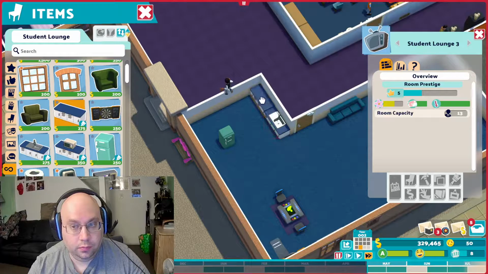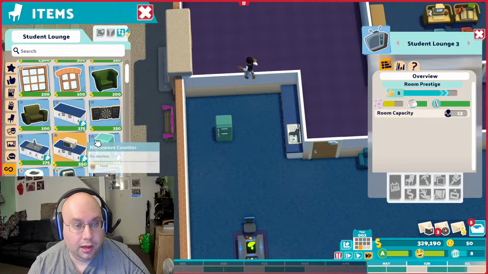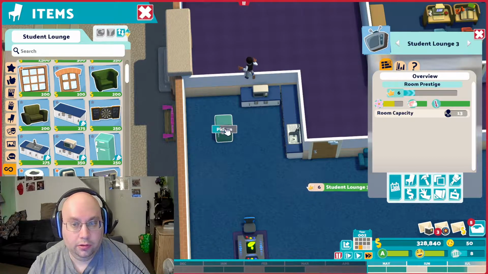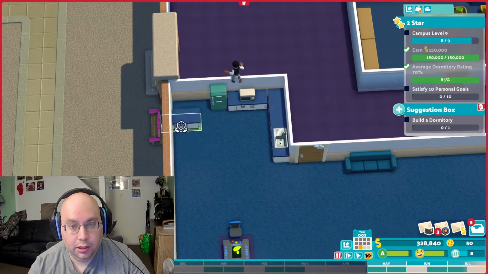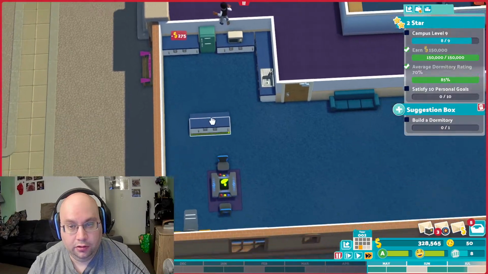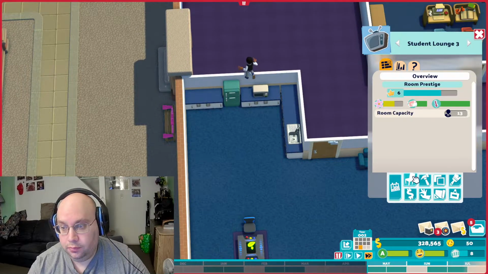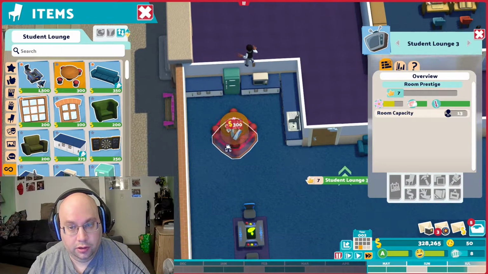So, counter, that looks nice and neat. And then we're going to add the microwave one. Let's see, can I move it a little bit closer? Nope. Okay, so there we go. Pick up that. And copy so they have plenty of counter space. And it looks a little bit nicer. Now we're going to add the table there. So, nice little lounge area.